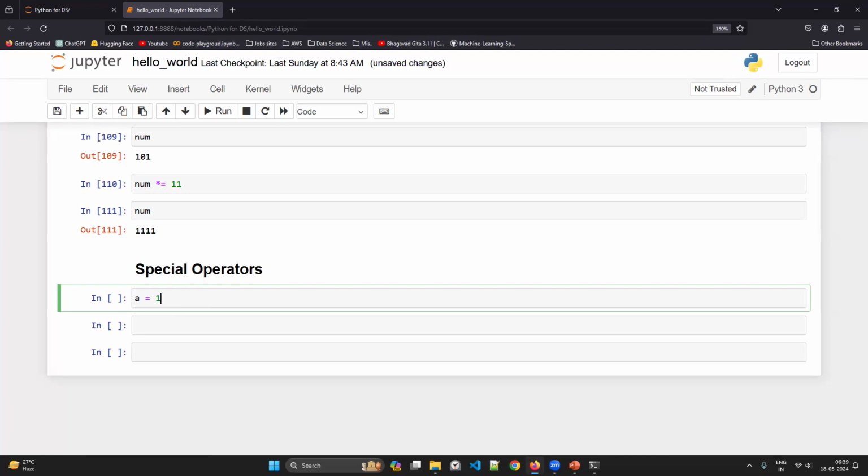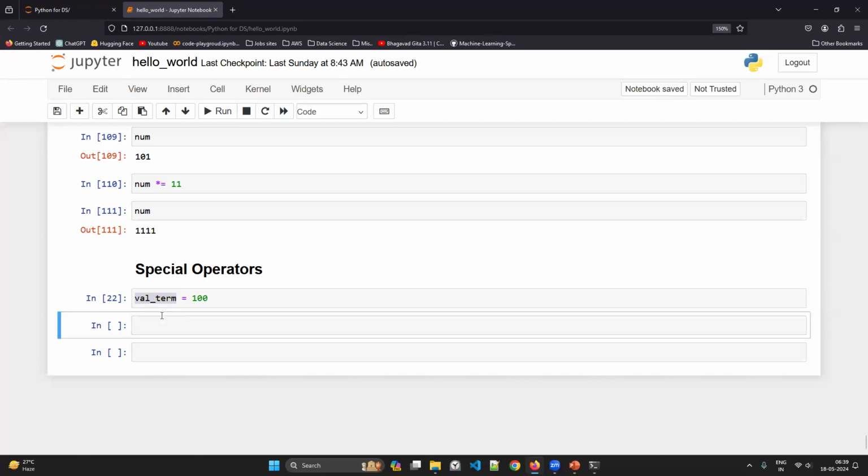Let me define a variable called val_top. Can anybody tell me how to get the address of this variable? Type ID, you can. Correct, with ID.